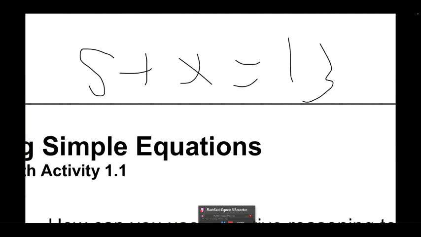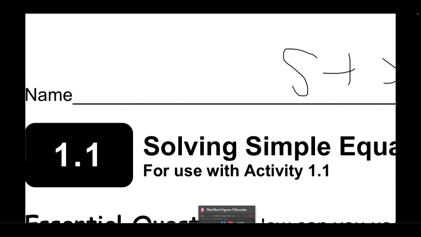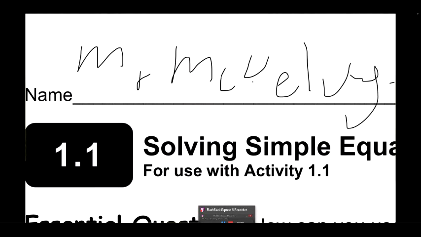And of course, if you remember, that would be subtracting 5 from both sides in order to figure out what x is. Simple equations just have one variable and one step to do things with. We're going to learn what to do. So instead of writing an equation on the top of your paper, why don't you write your name? I'm going to write my name. Yay! My handwriting will progressively get better as the year goes on.